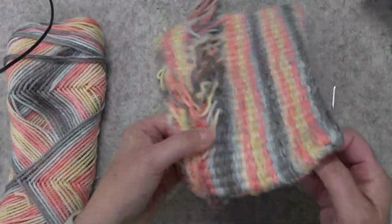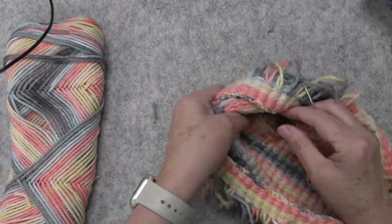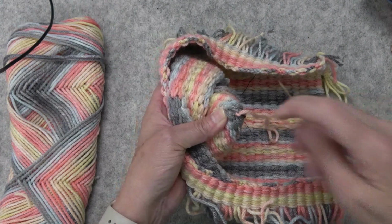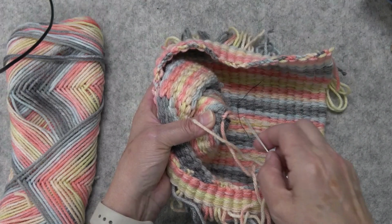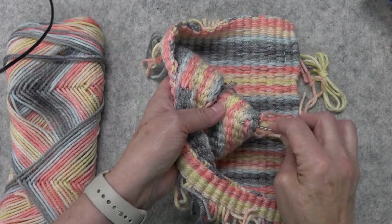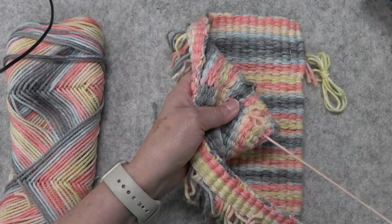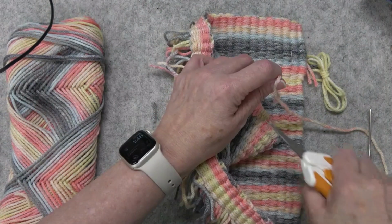When you've finished your seam, just poke your needle into the inside of the bag, and then just pooch it out to where you can see it, and tie a couple of knots down here where it's coming out. Then I'm just going to run my yarn inside the bag, just kind of hide the tail, and I'll do that in a couple of different directions, back and forth, just to keep it from working its way back out again. And then you can go ahead and cut the yarn and sew up the other side of your bag.